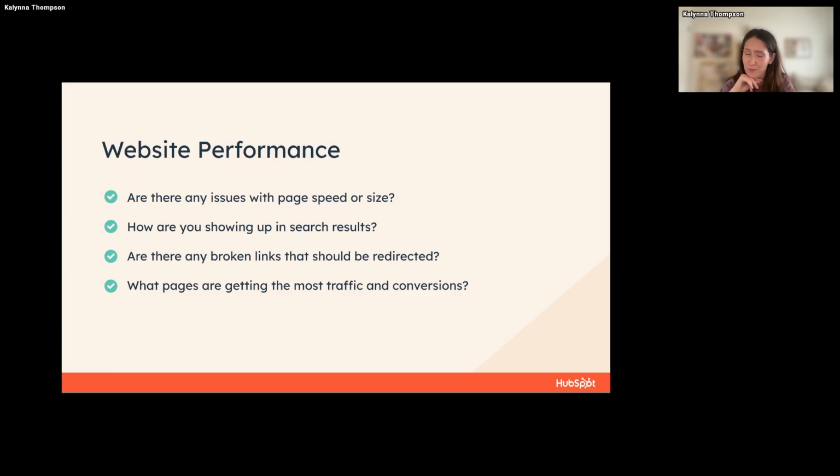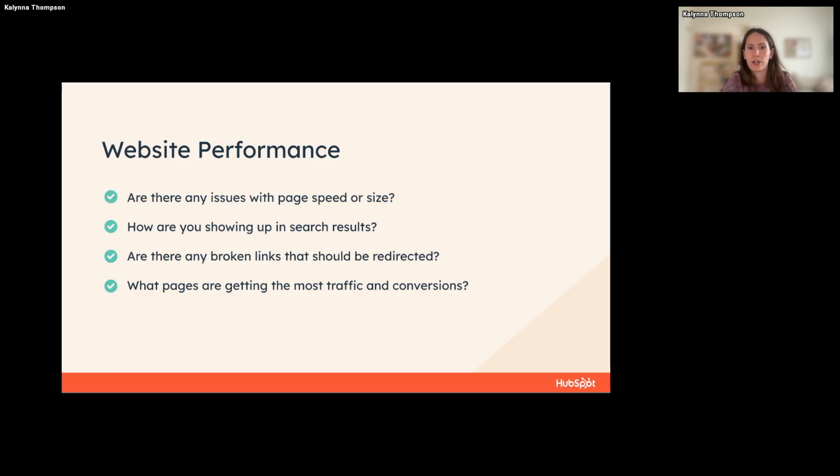And there are things that we can do to decrease page speed and size so that things load properly. Because if someone lands on a site page or a blog article and it takes forever to load, it increases the chances of them deciding that maybe they aren't going to find the answer here. They bounce. We want to make sure that we are capturing attention as quickly as possible and surfacing important information as quickly as possible. So making sure that your site is technically equipped for that and optimized for that is really important.